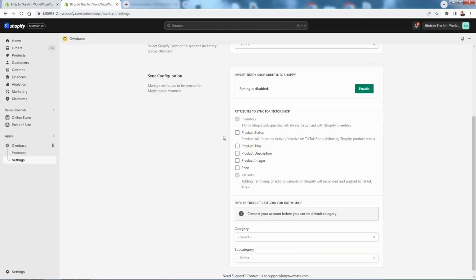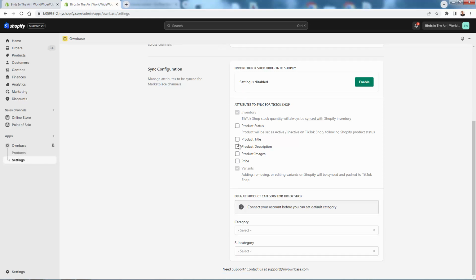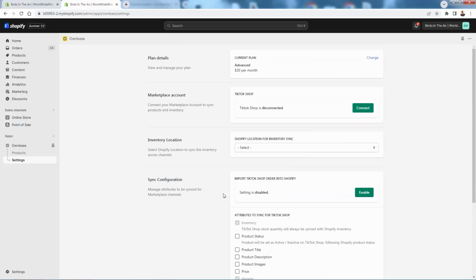So this is important in terms of what do we want to send on our product. So once we connect the store, we can enable the import. And on these, we'll have different options over here. It's very, very simple. We could have a default product category for our TikTok Shop as well. We'll see all that once we connect. So over here, we'll see products. Of course, we don't have any connected yet, but once we start having products connected, we'll have them inside of here.